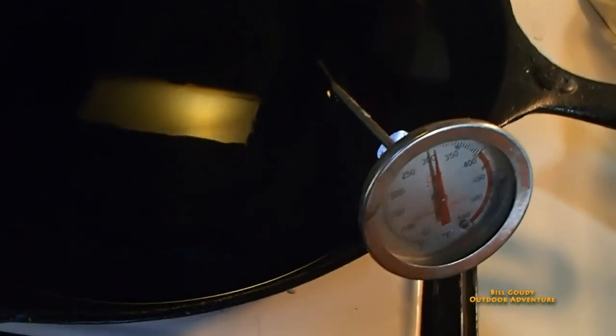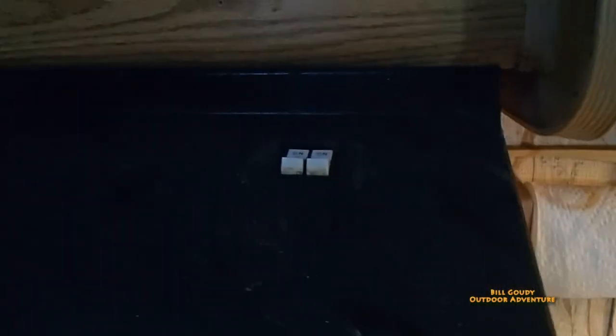I had to move this operation indoors — I had LP out there and I thought I had another tank, but I did not have another tank filled. It's out of LP. It's alright, I'll make this work. I'll get the vent fan on and move Dick Bartley in here. We're almost to temperature — I like to get to 350.